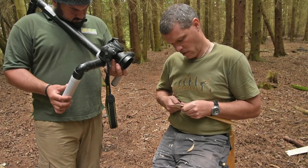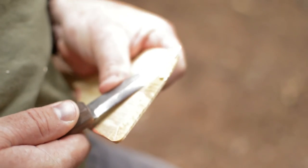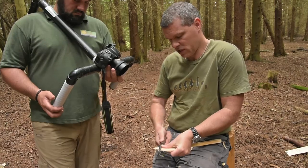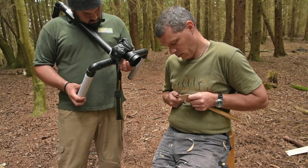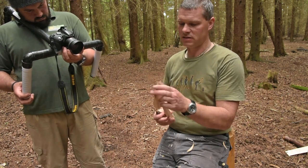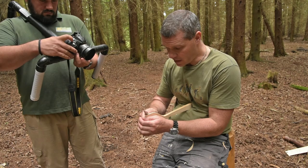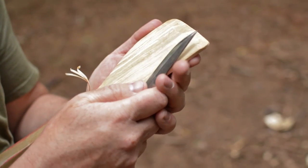How am I going to do this? There we go, that's a nice way of doing it. Twisting around the thumb, using it as a lever. Coming right to the edges. Now, that gives us a nice shallow strip. All we need to do now is just gently peel away all the corners.